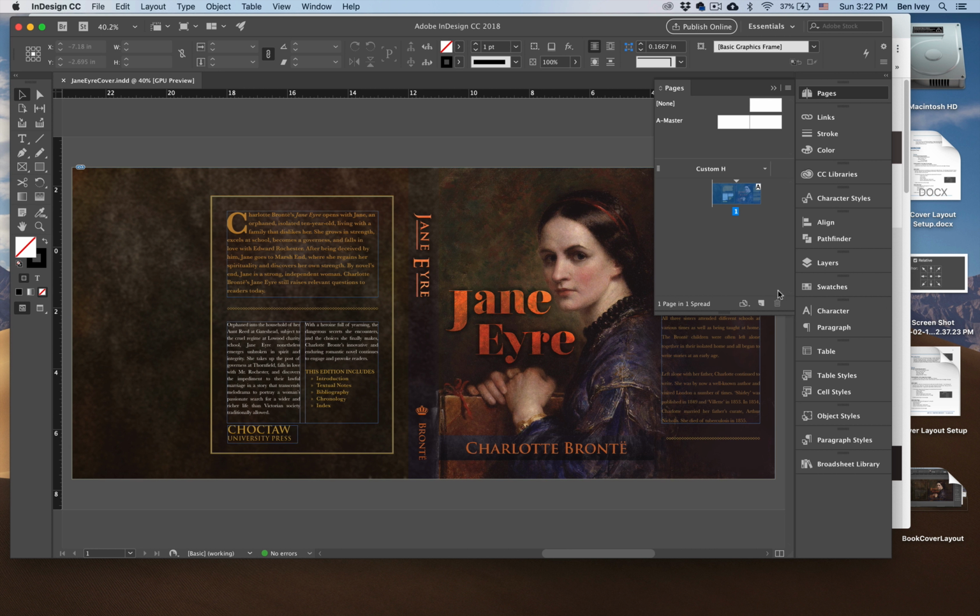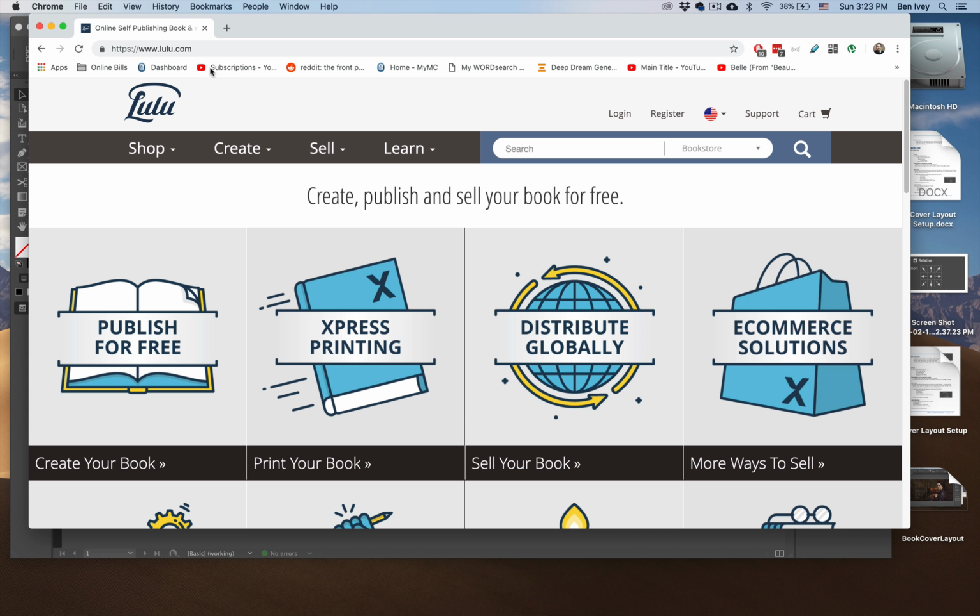Inside the Pages panel, simply scroll to the very bottom and find out the last number of pages that you have. Even if this number changes, adding a few more or less pages later on, that's okay. This is simply a rough estimate and a good starting point for this exercise. So take some time now and open up your book's layout document and scroll to the very bottom and find that page number. Once you find the page number, let's go to the printing website of lulu.com.